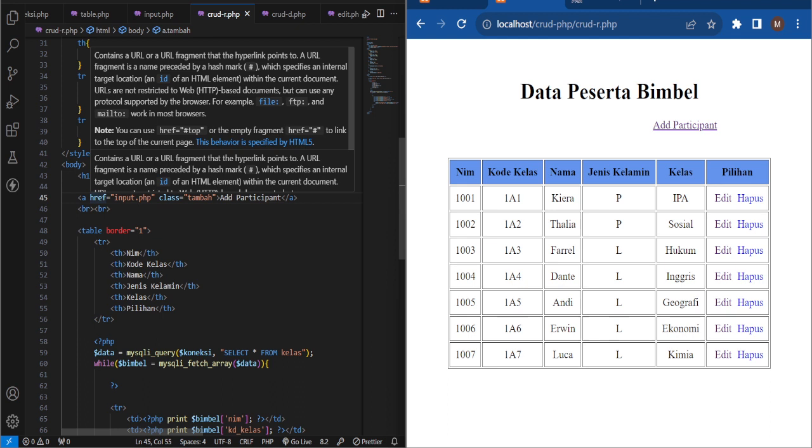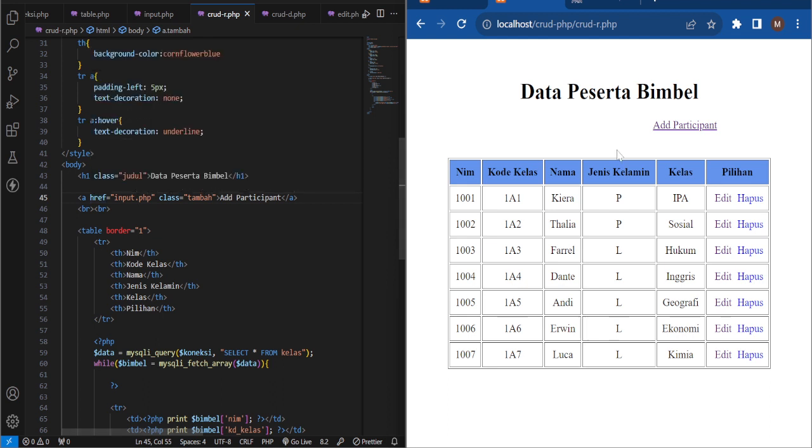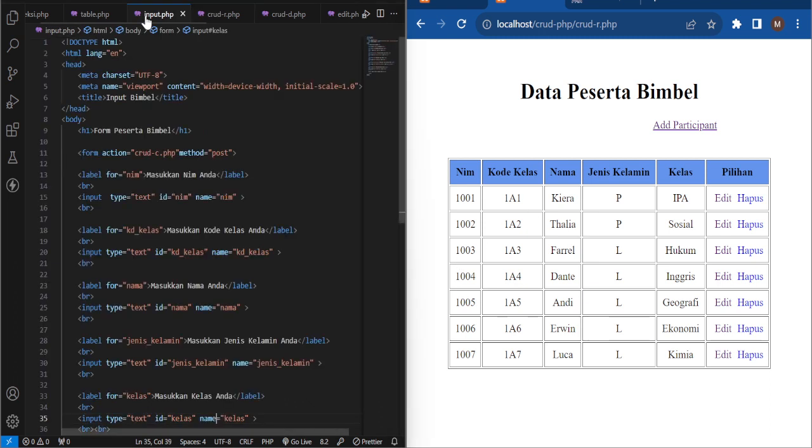And then here we put a link to input. So when we click it, we can move into another page to input the data into this. Go to input.